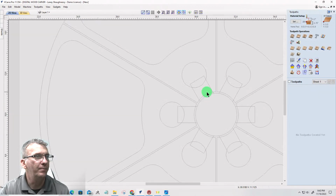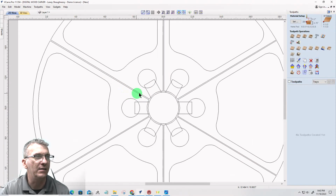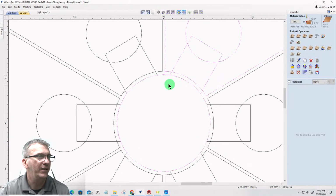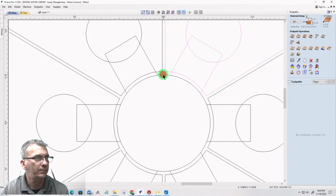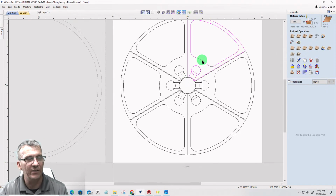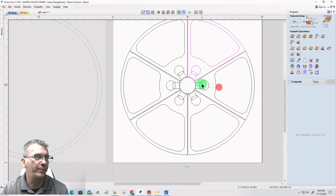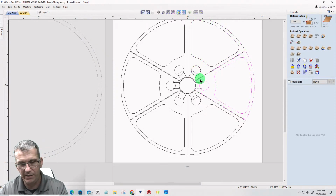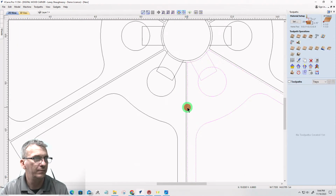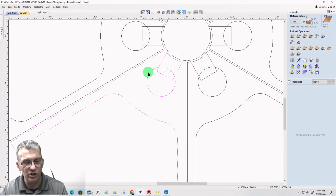Coming into the tray sheet, I'm not going to do the lines and slide it out by the line like I did last time. I'm just going to select the vectors, not this circle, for one tray and group it together. Then I select the vectors for another tray and group it together, all the way around. I'm hitting G on the keyboard, for those of you that aren't familiar with the keyboard shortcuts just yet. Selecting the vectors and hitting G for group.